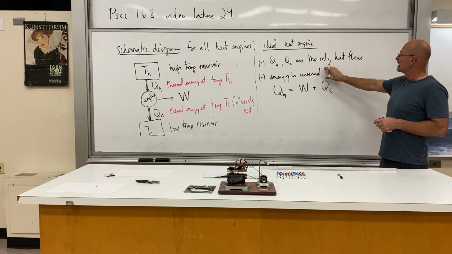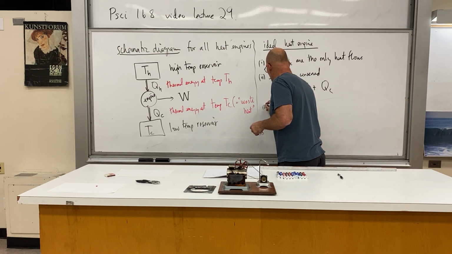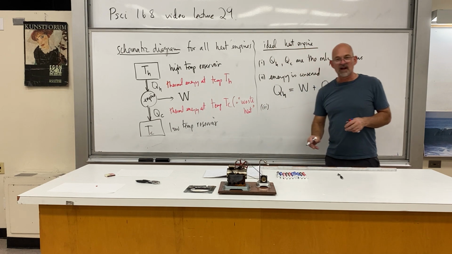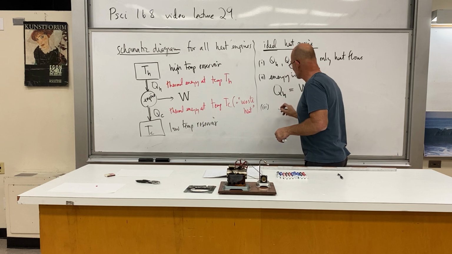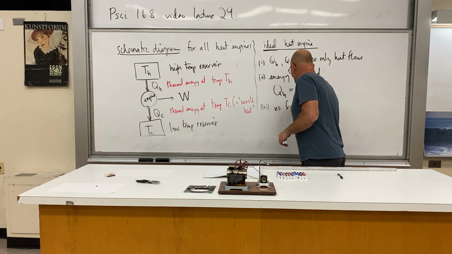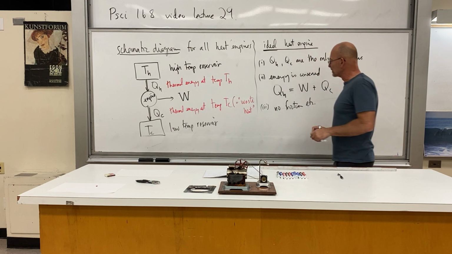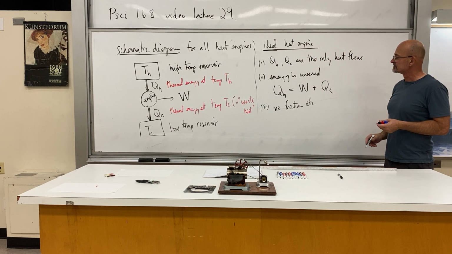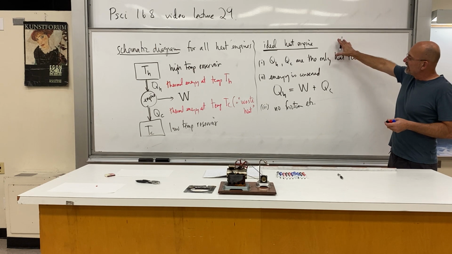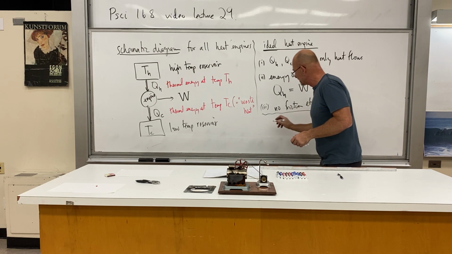So those are the requirements. I'll even add here explicitly no friction losses or anything like that. So that's definitely ideal if there's no friction. No friction, etc. that you would have in there. That's why we have these strict equations here. Okay, so with this ideal heat engine, there's the question of efficiency.